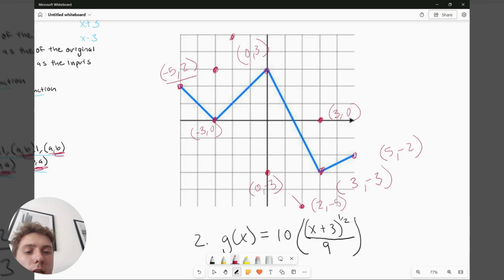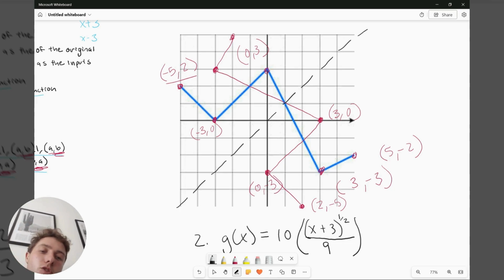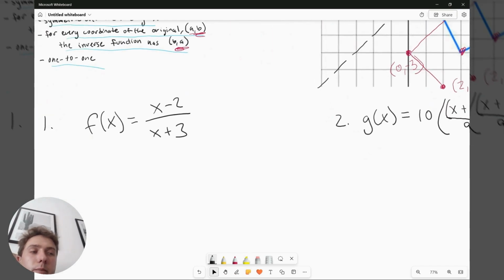This gives you your inverse graph, which looks something like this. The other thing we said is we talked about how inverse functions were symmetrical over the y equals x line. Notice that is true. We just simply mirrored the blue line across this axis to now give us our inverse function as well. Now you can see some of those ideas and properties we talked about.